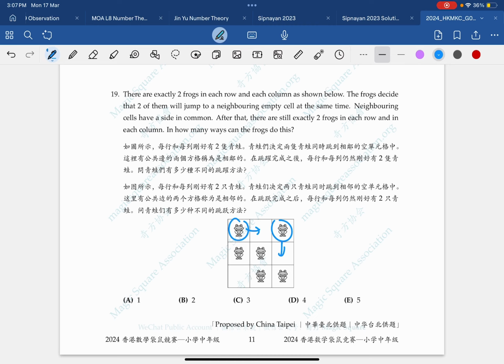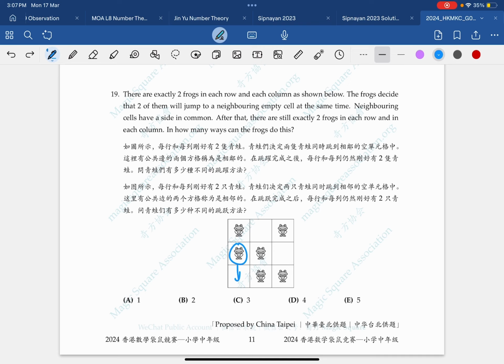Right? You can't really do that, right? Because they wouldn't be here anymore, but they would be here and here. We can't do that because this row would have 3 frogs and this row would have 3 frogs. So basically, to maintain the system, for example, if this frog decides to jump over here, this one would have 3 frogs now, right? So we can't do that. So one of them has to move somewhere else.